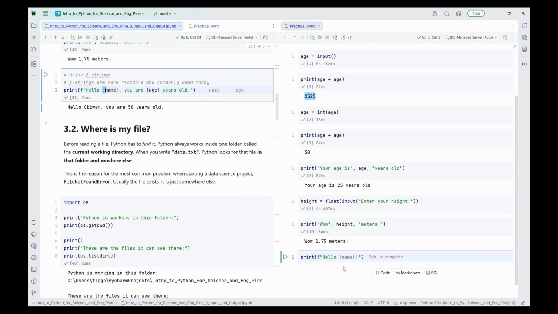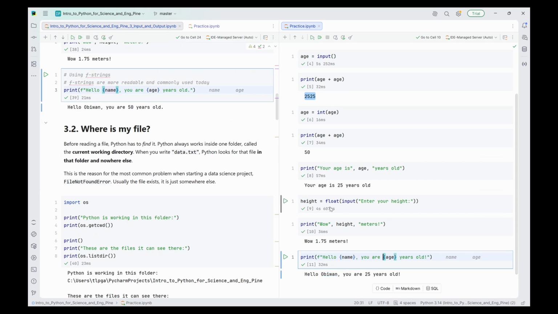Sorry, I'm not finding it here. You are, years old. Okay, and it works. We have the name using the f-string indicated right here, and with these brackets, we have the name and we have the age.